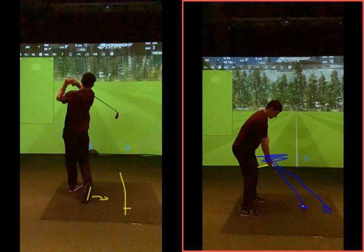And that's where I say the practice with the 2 T-pegs will give you some instant feedback, because if you put the 2 T-pegs down here with the 3-wood or that hybrid there, you would swing and that outside T-peg would get clipped. Okay? That makes sense then, yeah? So a couple of things to work on there.